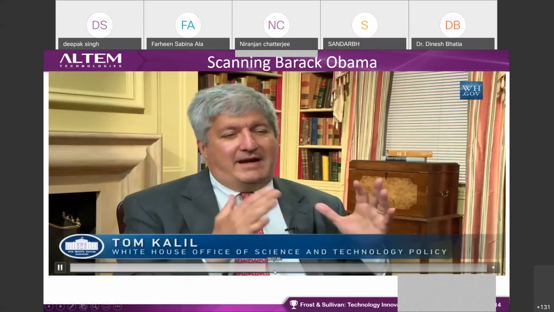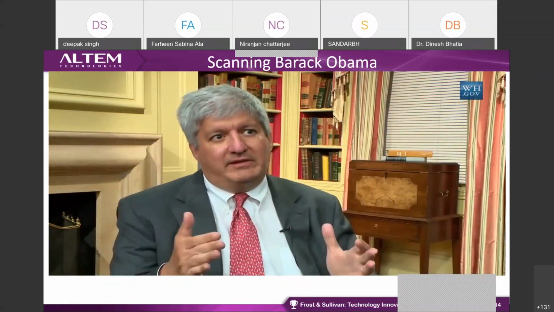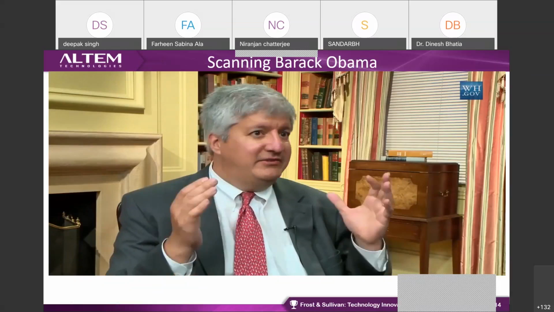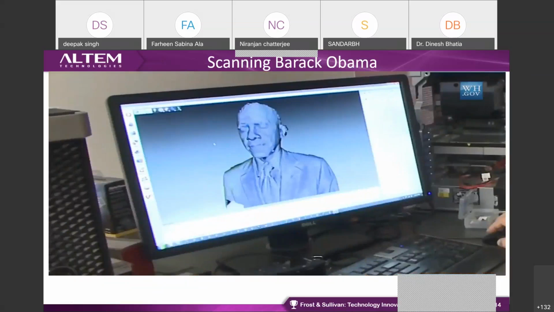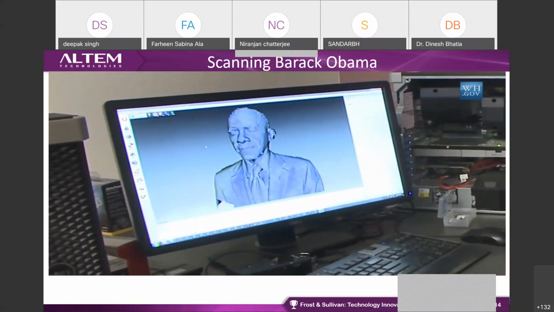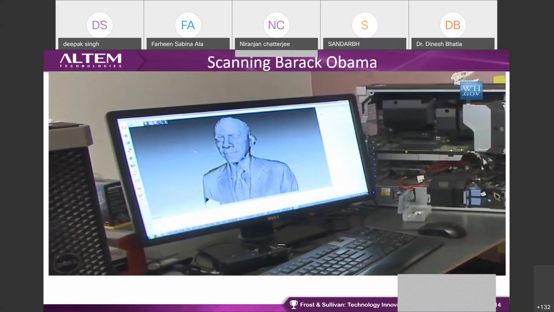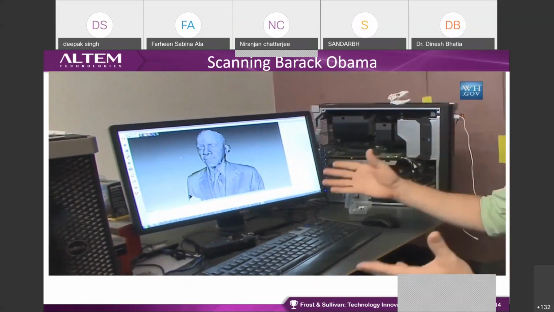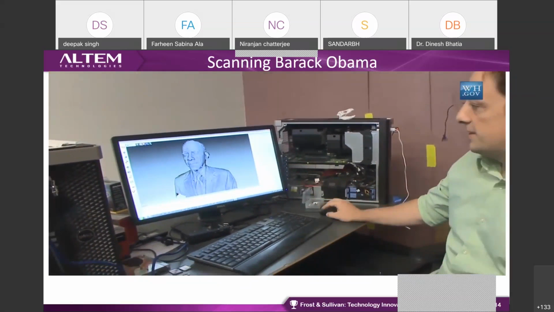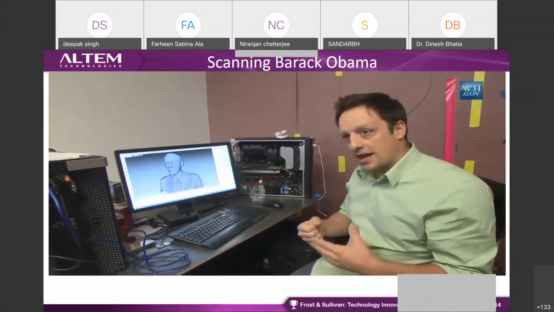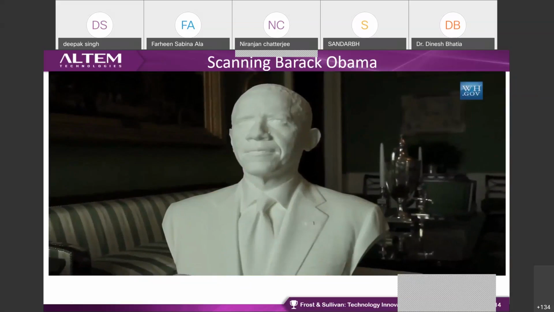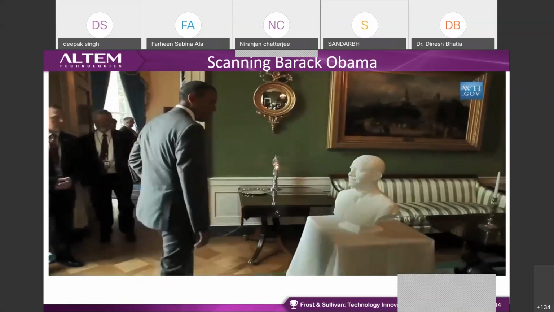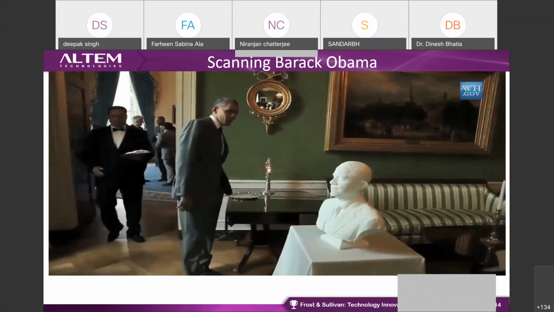So how 3D scanning works is you first collect the images from all possible angles. They used two scanners so that they could do it much faster. And they collected the images, like what you see right now in the system. That is the raw data, a combination of all the frames, different images from all possible angles together. That is how it looks. And then this is the 3D printed model in the real size.